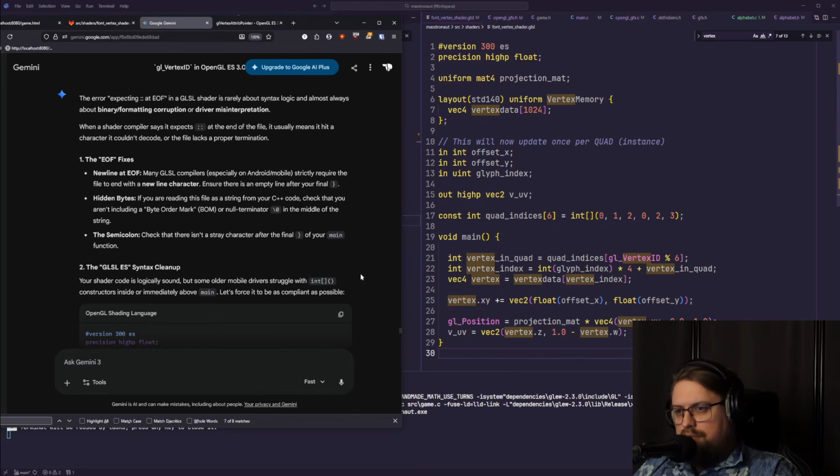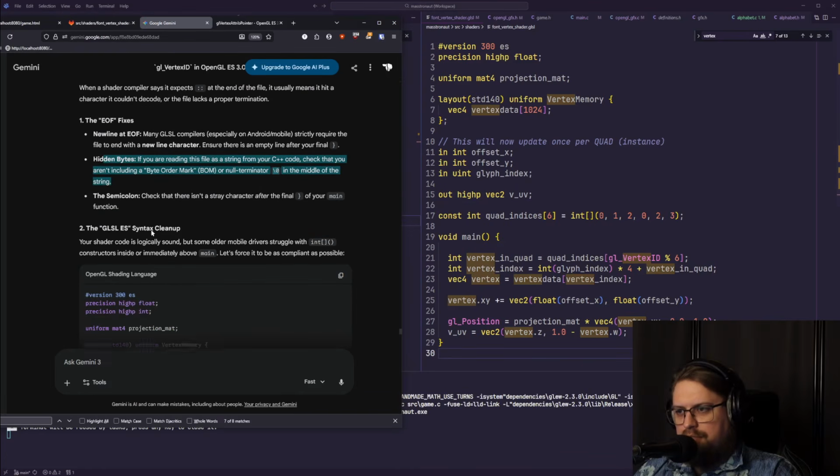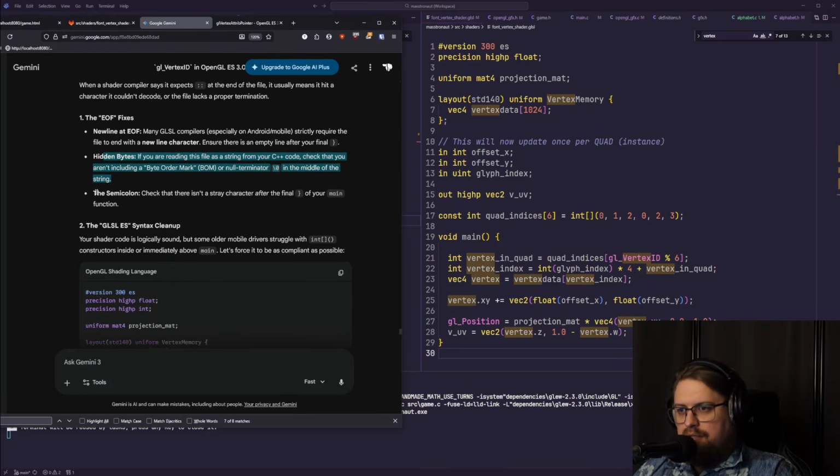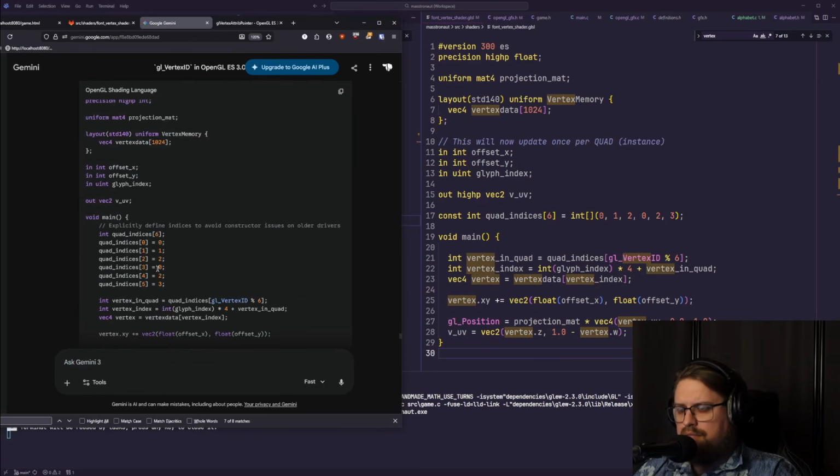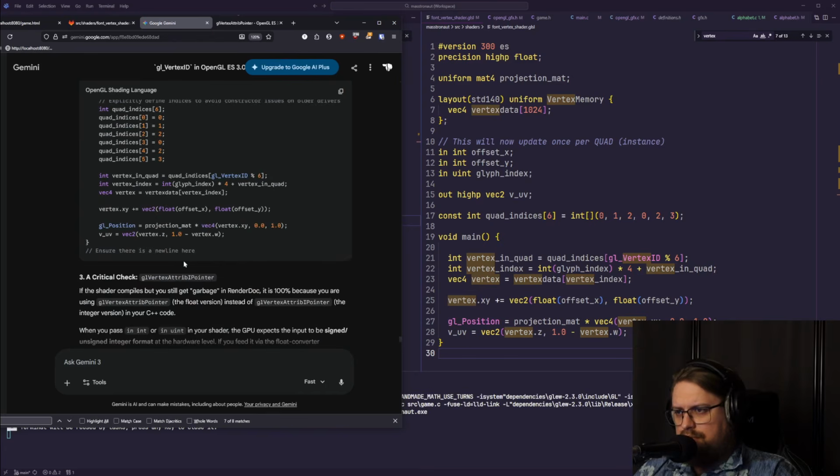There are hidden bytes. No, there's no hidden bytes. There's no stray characters after the final function bracket. That's not the issue.